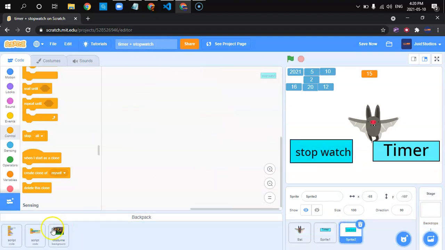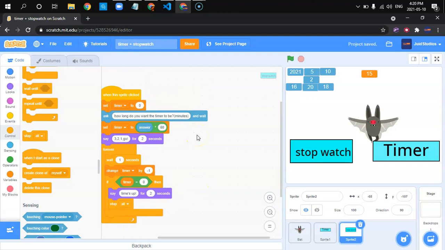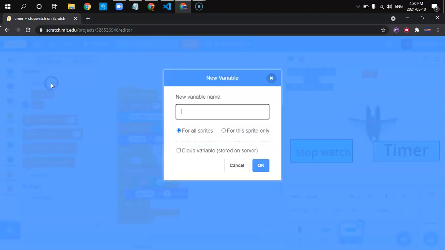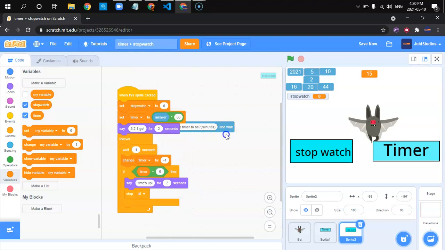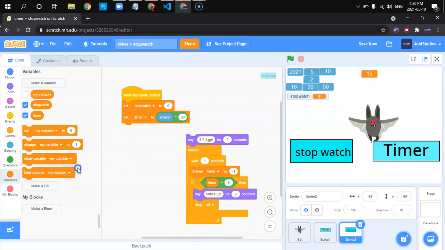So you can move it over to this sprite and use the same one again. And then put that down. So if you look at the sprite, now we just do the same thing. We can use the same variable again, but to not get confused, we'll just make another variable called stopwatch, and then we can click OK, and it'll be over here. Let's leave it over here for now. Now we have to set stopwatch to 0. We don't need to ask anything, and we don't need to set anything to anything, because all this has to do is just count up forever until the person presses a stop button.